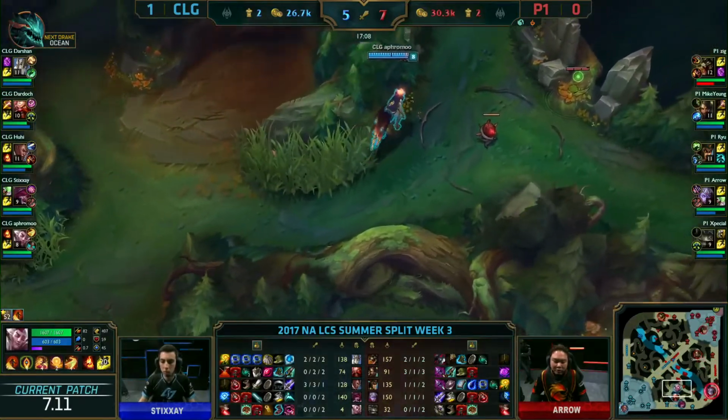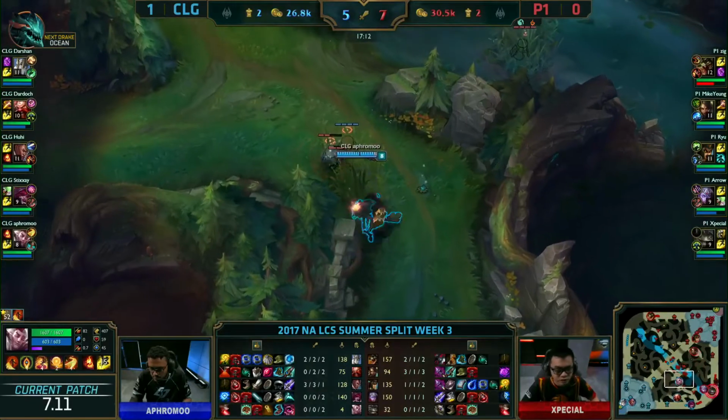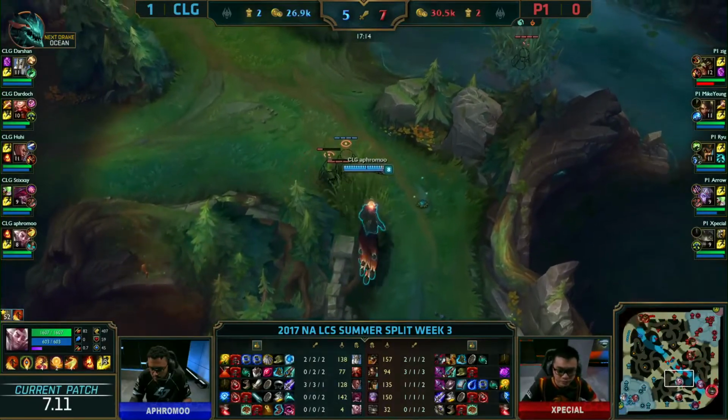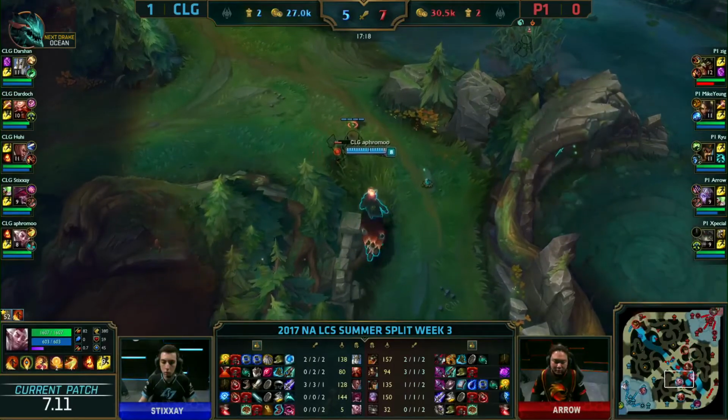Yeah, the attack speed as well, it takes a long time to ramp up to it. It takes 3-4 items for the Varus to really kick in. And that's what they're looking for. And it's just Arrow to pick up even more attack speed.